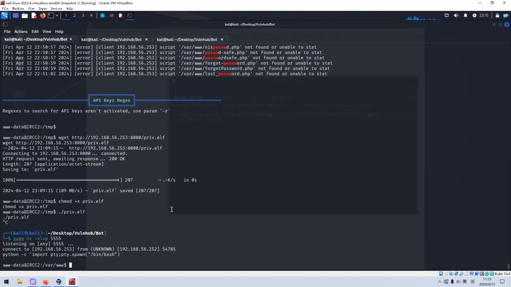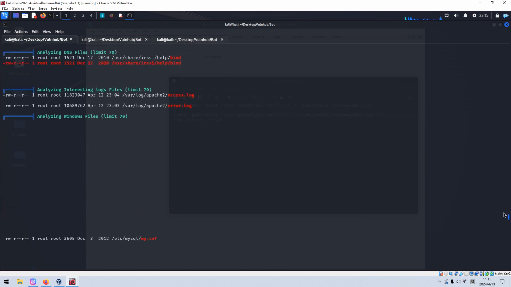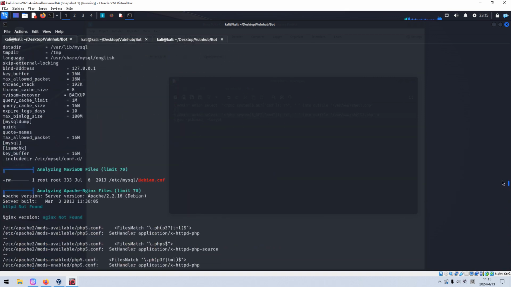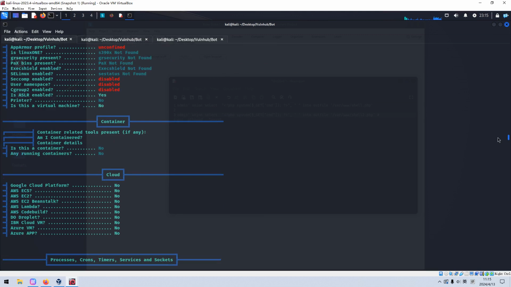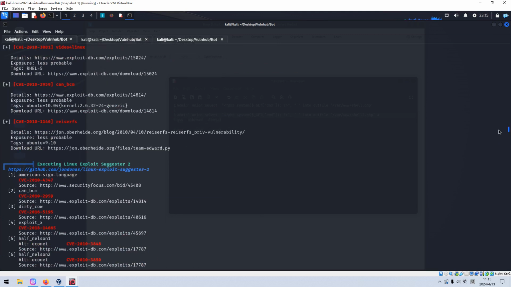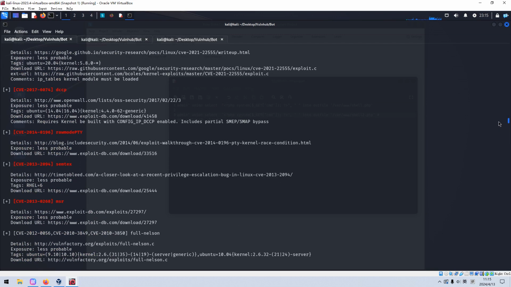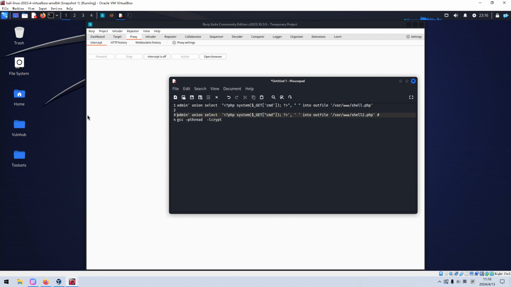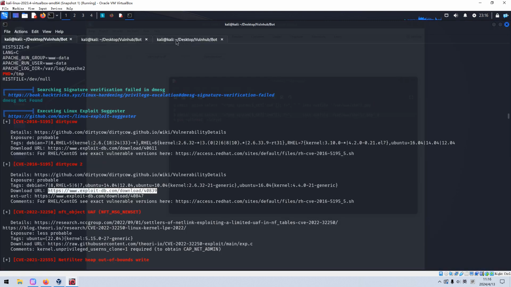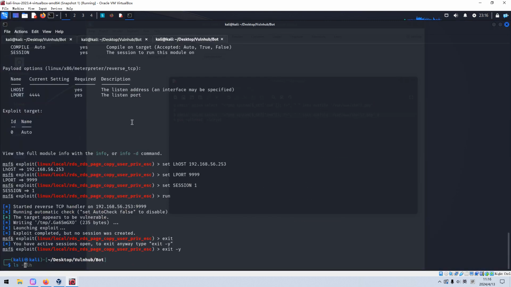Okay, here, come back. So we can scroll up to find the Dirty COW, because earlier we have already noticed this exploit, right? Dirty COW 2. So you can copy this link and download. Maybe I've already downloaded it.